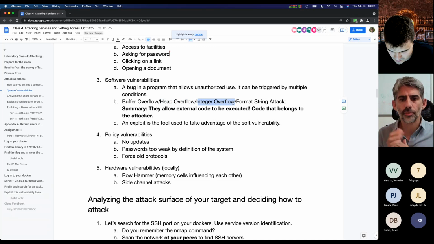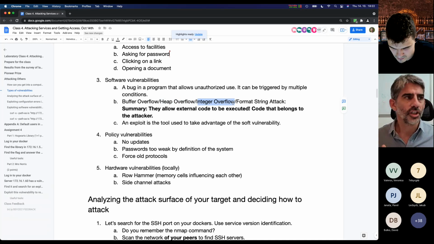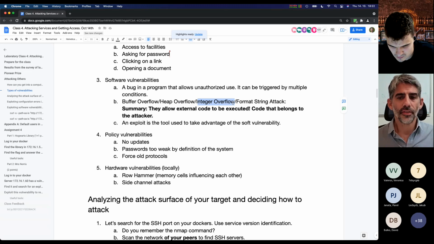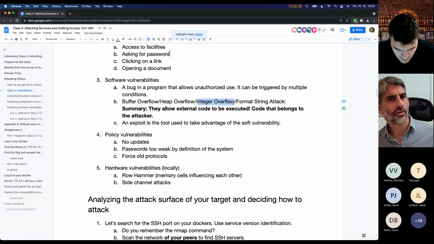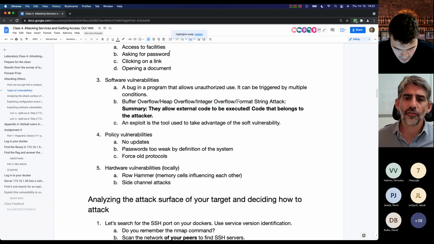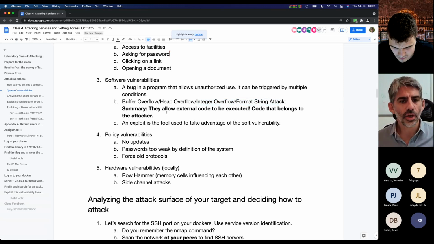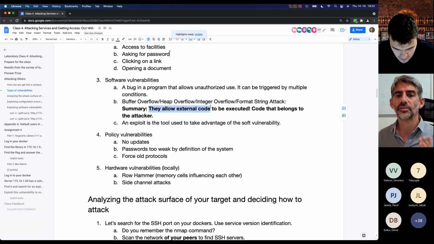Integer overflows, right? Just like underflow or overflows, like you go over. Traditionally, for example, you have an integer, and in computers, integers have a maximum value and minimum value, and then you interpret the integer in another way, right? Like putting a -1 or -7 million, stuff like that. And format strings, another type of attack. So all of these allow external code to be executed.